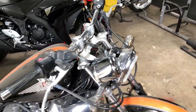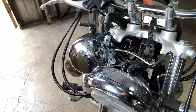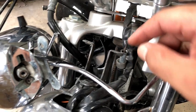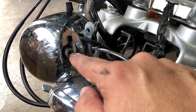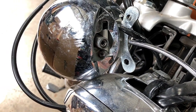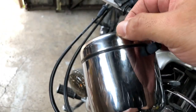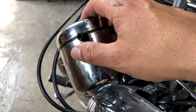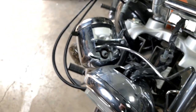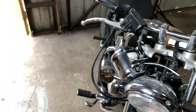Okay guys, and now with that being done, that gives you full access to the entire speedometer. And here's your speedometer cable, and that basically was threaded and inserted here, and of course that just determines your speed. Now the reason why I'm bringing the camera here next to this is because I want to show you the next thing we got to do. We take that screw off, and this should release the housing from this top portion, and then we can look inside and see what kind of bulb we're looking at and all that good stuff. So let me go ahead and mount the camera again, and we'll proceed.